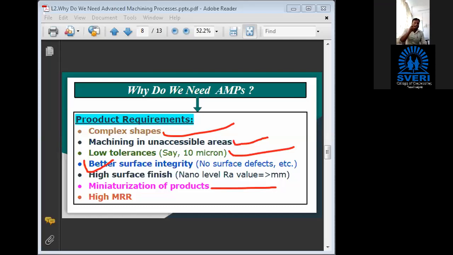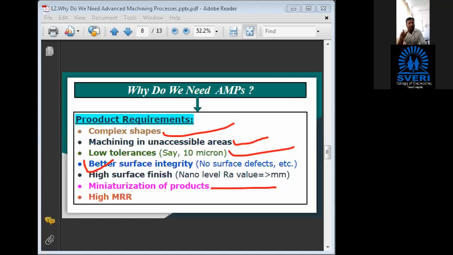Whatever miniaturization happened from the computer to the laptop, having more capability, requires very small size of components, correct? If your product is small and compact inside, that means the components of that product will be very small. To get that miniaturization, you require small-sized components with different capabilities.